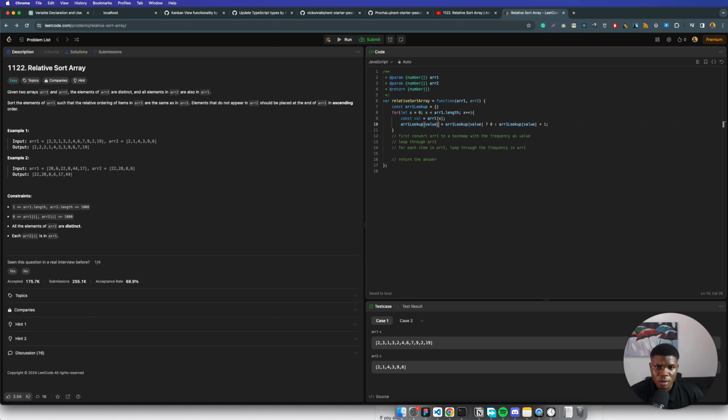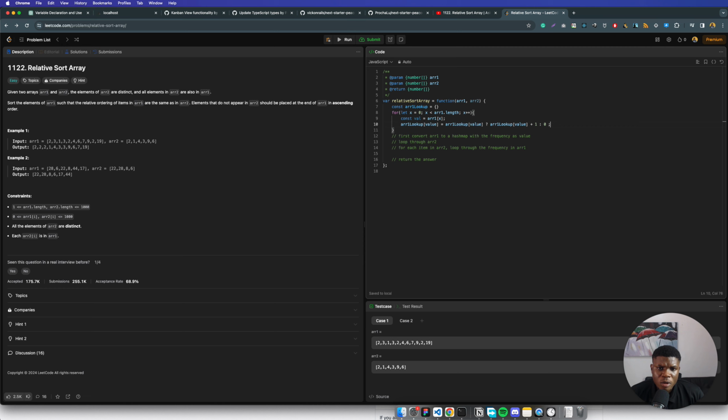But the value, if the value exists, is going to be value plus 1, or it's going to be 0. This should work. And then after this, we should have a lookup with the values of everything, right?